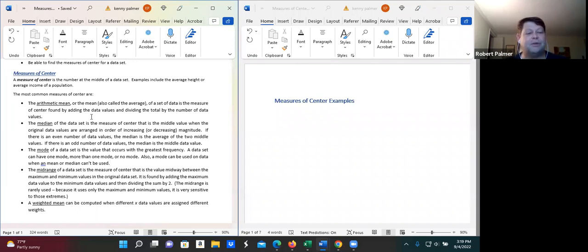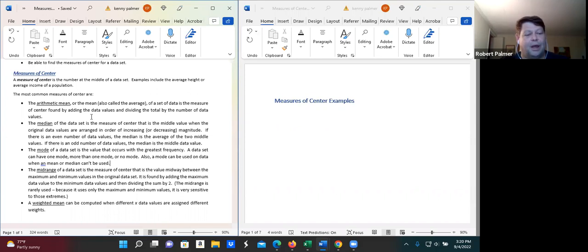You can think of the mean as a balance point. If you ever try to balance a pencil on your finger lengthwise, the point where it balances is the balance point, that's the average, that's the mean. The idea of a mean in space is very important in lots of other areas. For example, a ship needs to be balanced from side to side so it doesn't tip one way or the other. An airplane also has to be balanced from side to side and also back to front, so it doesn't cause any problems. So that's the mean, the most common one, and the one you're probably most familiar with.